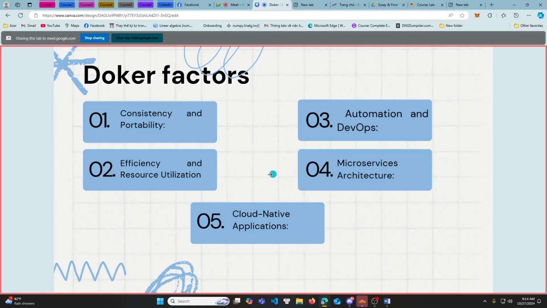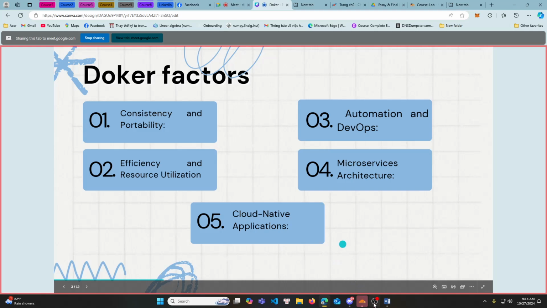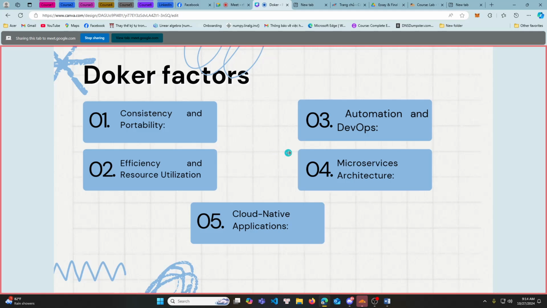And number five is cloud native applications. Cloud agnostic: Docker containers can be easily deployed on various cloud platforms, making them ideal for building cloud native applications. Scalability: Docker's portability and efficiency make it easy to scale applications horizontally to meet demand.